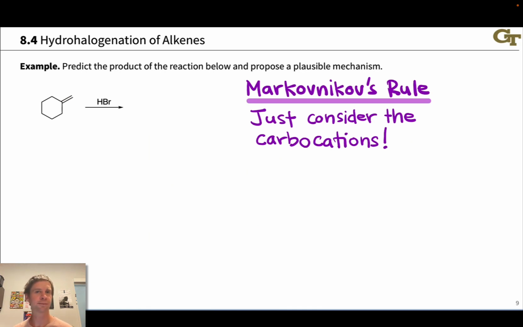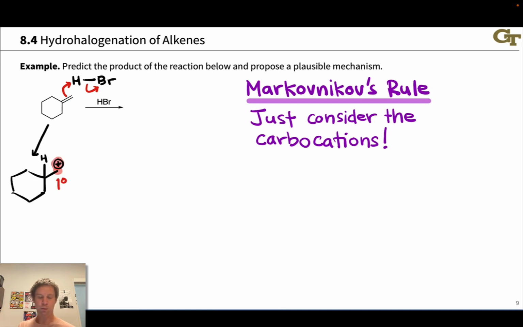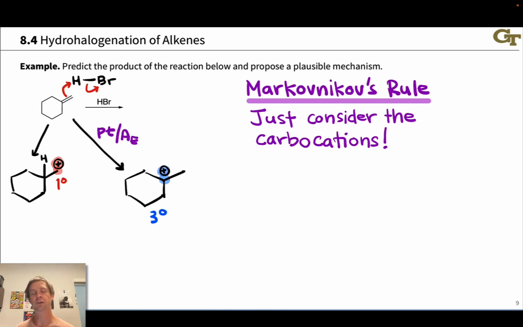So in hydrohalogenation, the first step is proton transfer to the alkene, forming a carbocation intermediate. This can happen two different ways because of the two differentially substituted carbons in the alkene. We could end up with a primary carbocation by putting the proton on the more substituted carbon, or a tertiary carbocation by putting the hydrogen on the less substituted carbon. And we know from considerations of carbocation stability that that primary carbocation is a no-no, and the tertiary carbocation is, at least in a relative sense, relatively happy. So the reaction will go selectively through this tertiary carbocation.